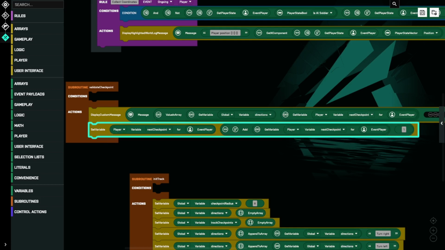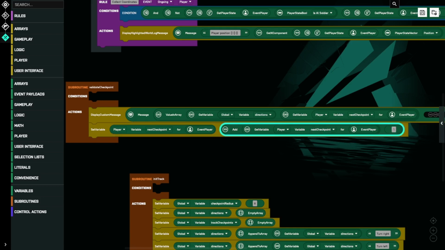And after that, I update the next checkpoint variable by adding 1 to it. So I'm using the add function, which will add 1 to the next checkpoint variable. It's a player variable, as you see here, and it regards the current event player. And after adding this value to the next checkpoint, I overwrite the old next checkpoint value with this new one.